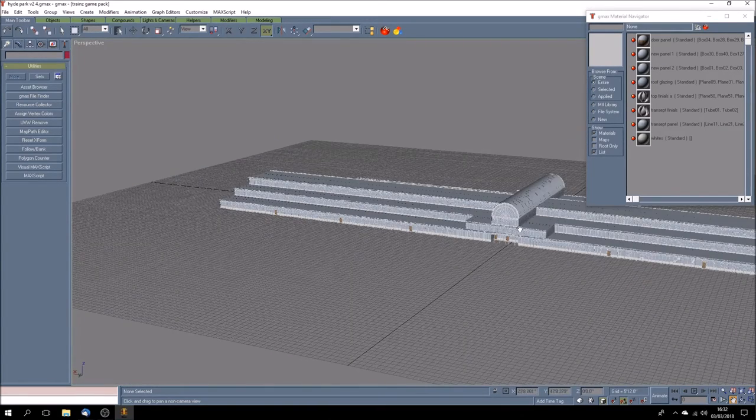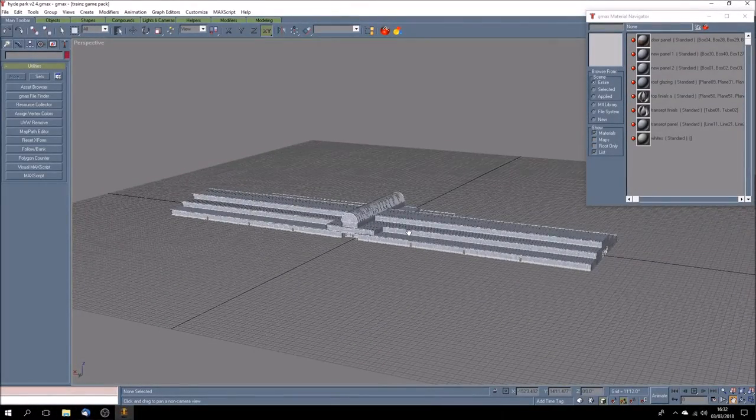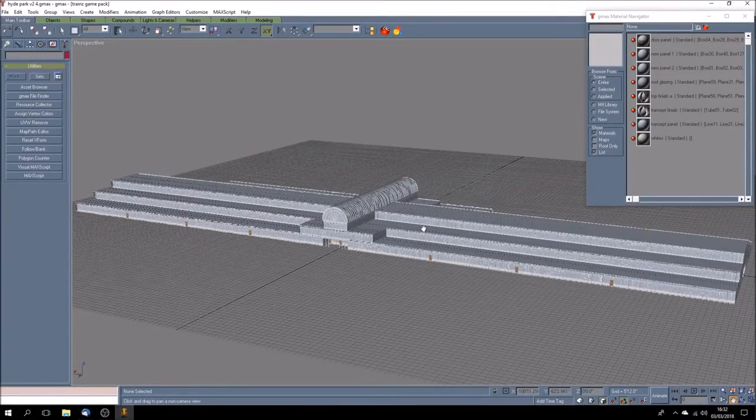So there we are. I hope you've enjoyed this tutorial. I hope it's given you some ideas. Frankly, if you can imagine it, you can make it. And if you can imagine it and it didn't exist, then why not make it anyway? But I prefer to make things that did exist, so I tend to follow prototypes, even if they're as wacky as the Crystal Palace.